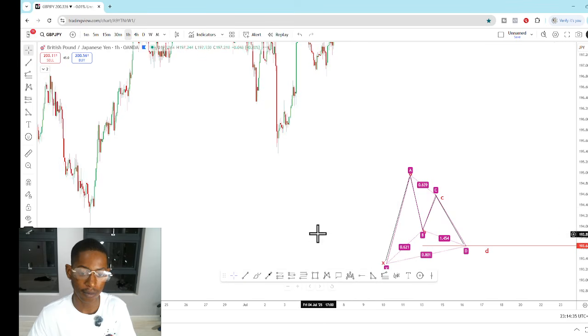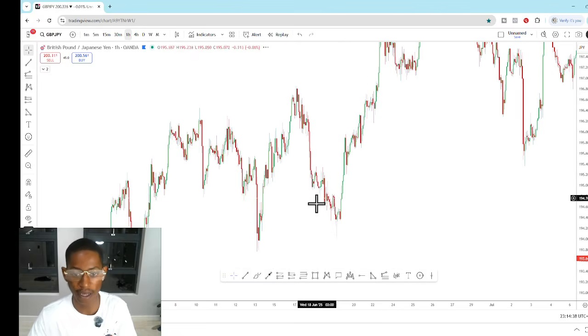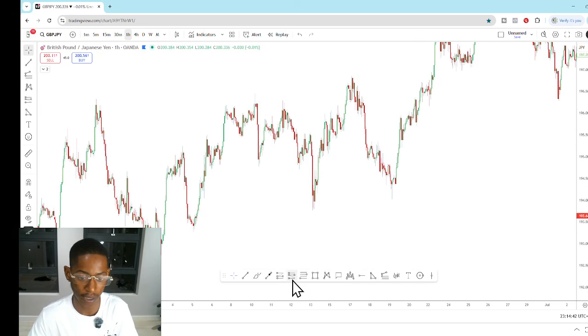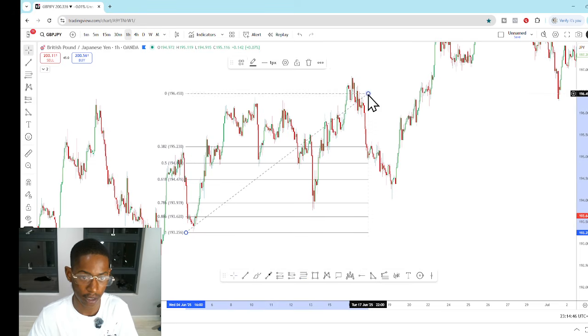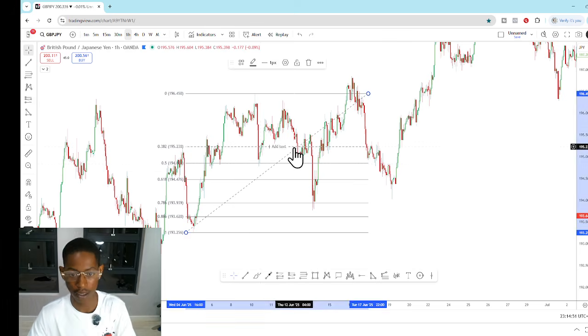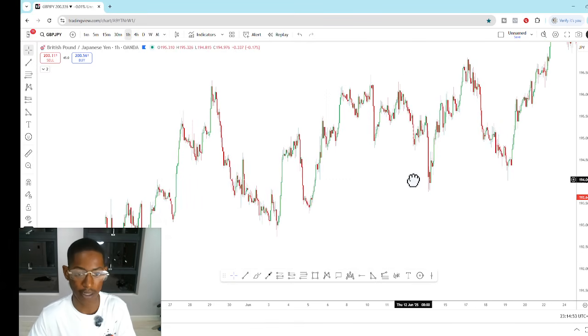So let's see how we can find more of an example that happened that has to do with the Gartley. Let me just see here from the low to the high. Okay, price got you at the 50% level, so this isn't the Gartley. We're strictly looking for Gartleys, né?